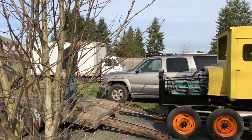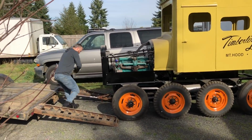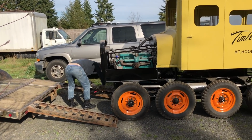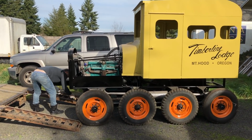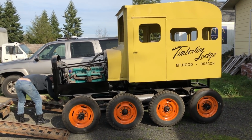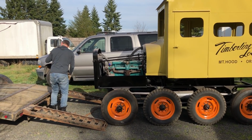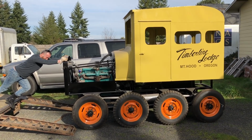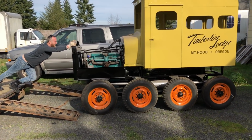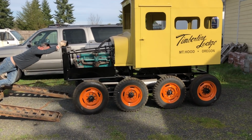That's a maiden voyage. That's the first trip the Snowcat has in my possession. Was that a wow or what? This is the coolest cat in town. And it's light. Look at that. I can just push it.